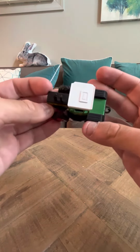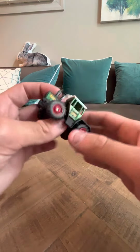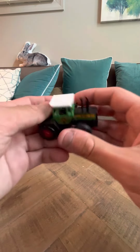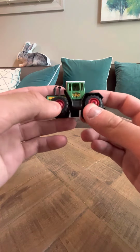I actually really like this model. This one's one of my most favorites. Actually, for a number of reasons. There's a lot to this model. It's really cool and a lot of stuff going on with it.